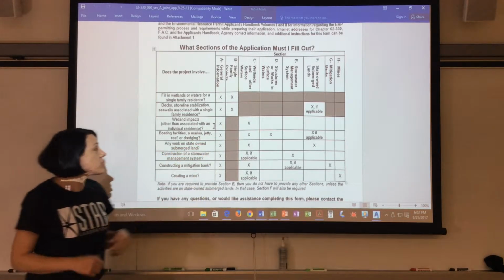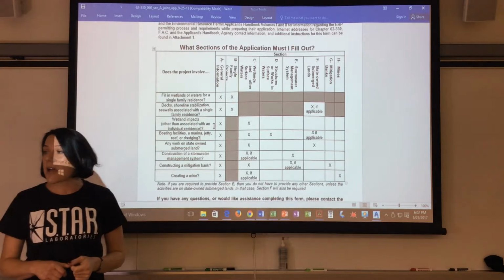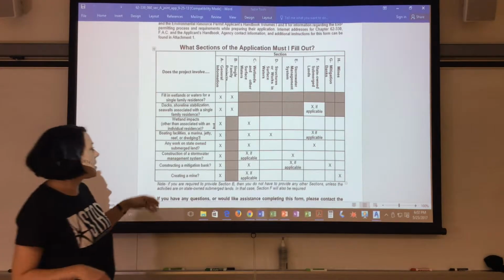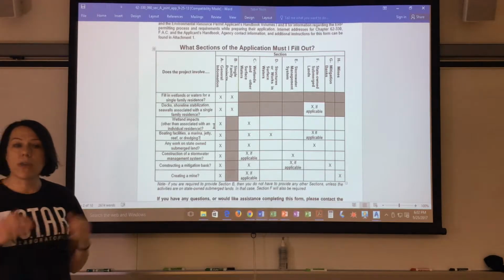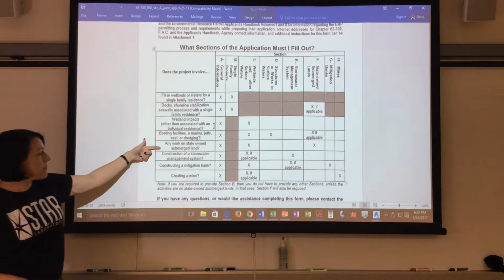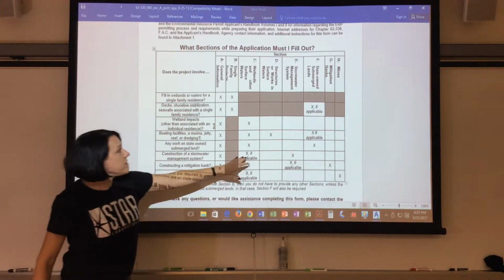So we'd have to do Section C. Boating facilities. I did a project where they actually created a boat dock out into Lake Toho, so they had to do Section C. Dredging means, are they pulling any of the dirt away? Are they excavating, so they have to dredge? State submerged lands. Construction for a stormwater management pond, still have to do C.